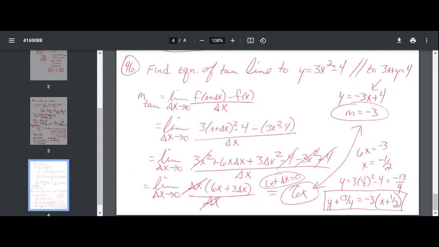There'll probably be one like this on there. So you're using the derivative to figure out what the slope of the tangent line is. And then if you want to be parallel to it, it's equal. If you want to be perpendicular to it, you just take the negative reciprocal slope and then set that equal to the slope of the tangent line, right? Correct. Figure out the x, plug it back into your original equation to figure out y, and then come up with the equation of that line. If you'd rather use y equals mx plus b, that's fine. You're just going to end up taking this point, plugging it in, and solving for b, and then you get the negative 19/4.